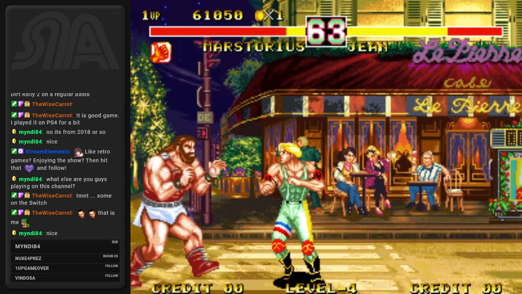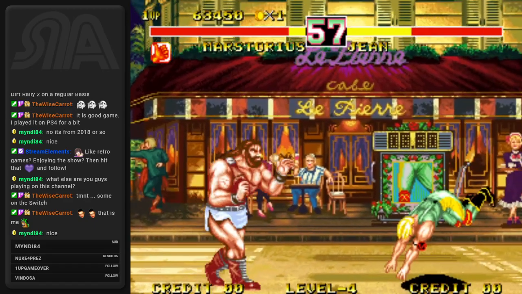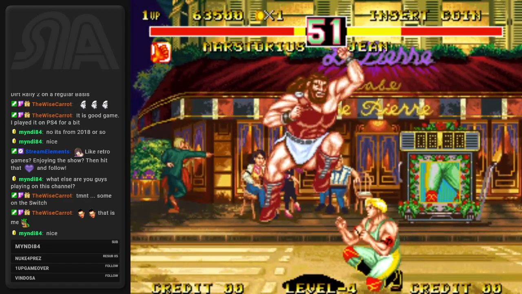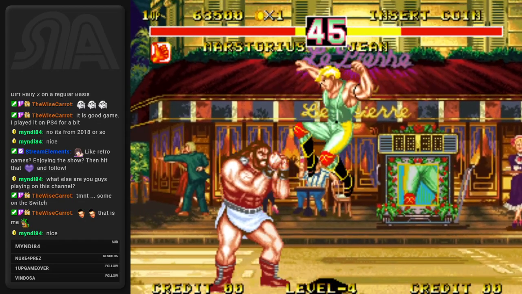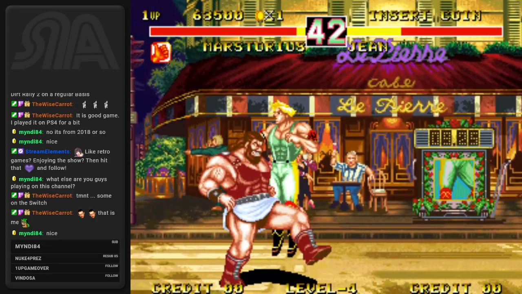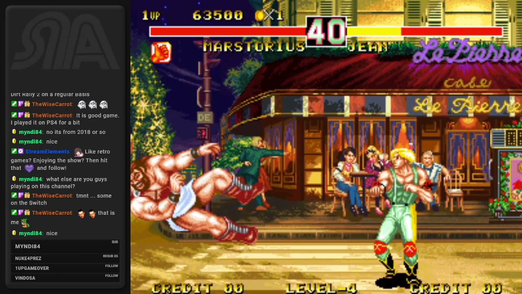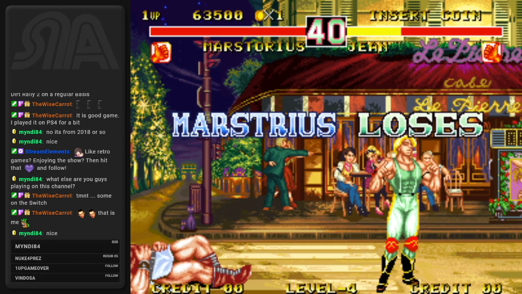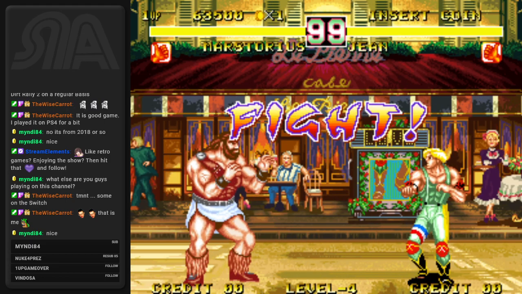Oh, piss off, Gene. Oh, that wasn't the double German button. Mars Torius loses. Final round, fight!